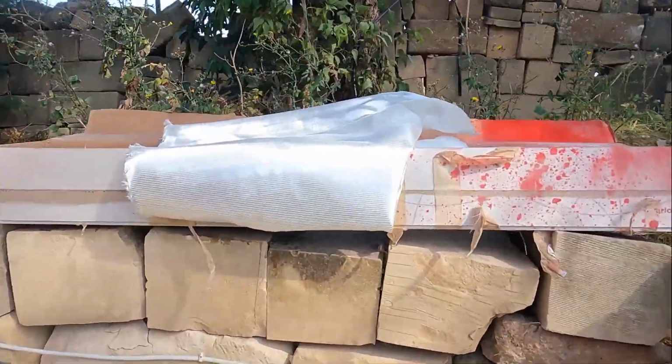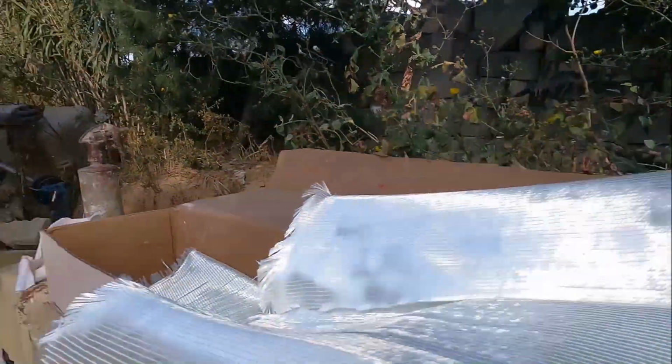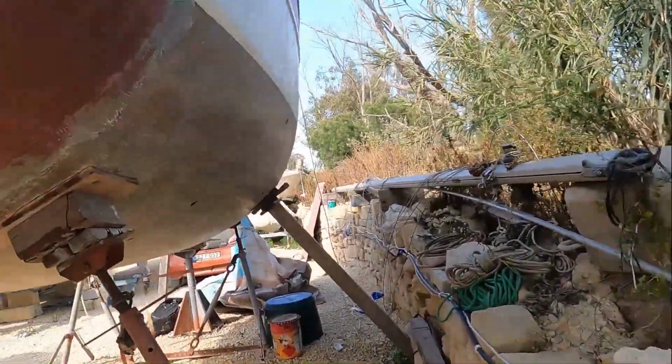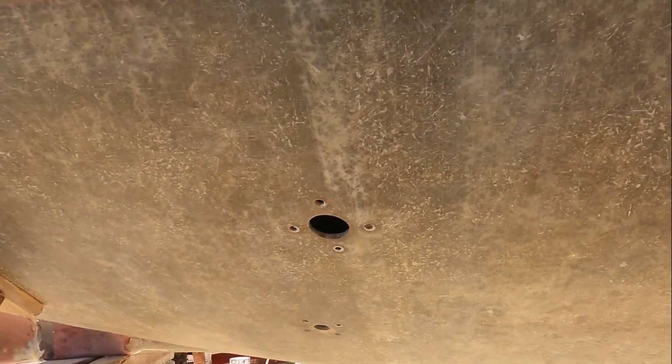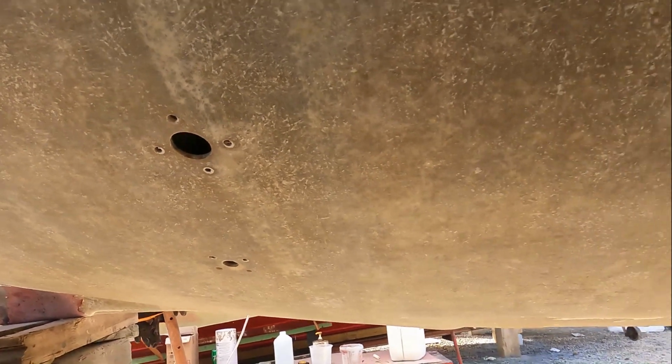Hello again, good afternoon. I'm gonna start preparing for tomorrow. I already sanded it all, washed it with acetone. Now I'm gonna prepare the material ready for tomorrow, and I'm gonna cover it with plastic because this will save me a lot of time, and so we'll have everything ready because tomorrow is the big day.